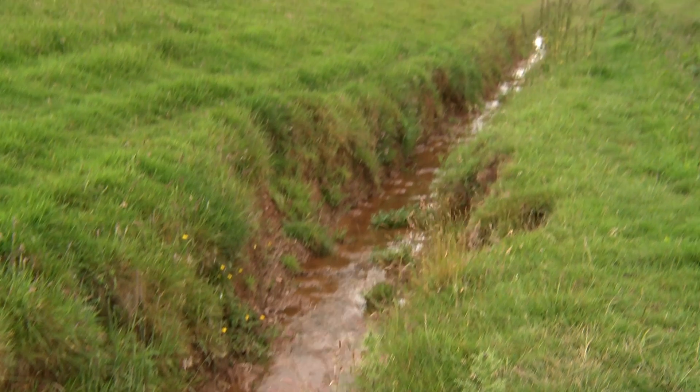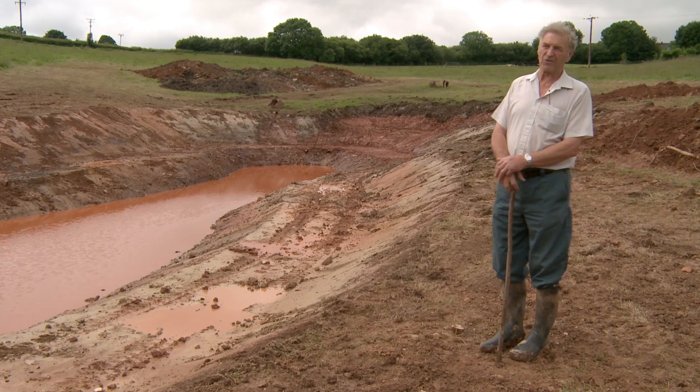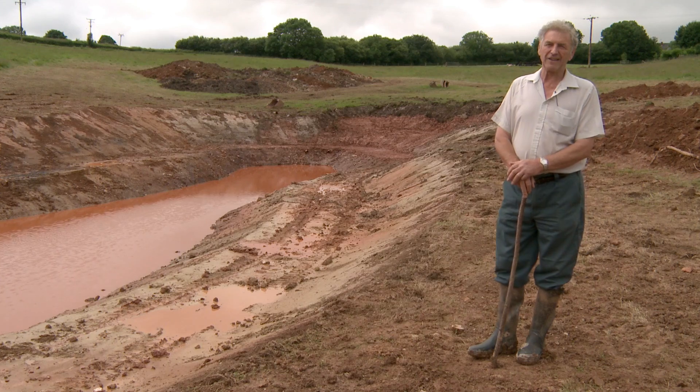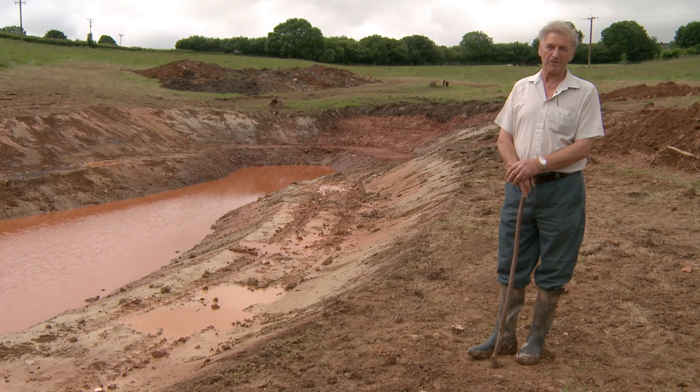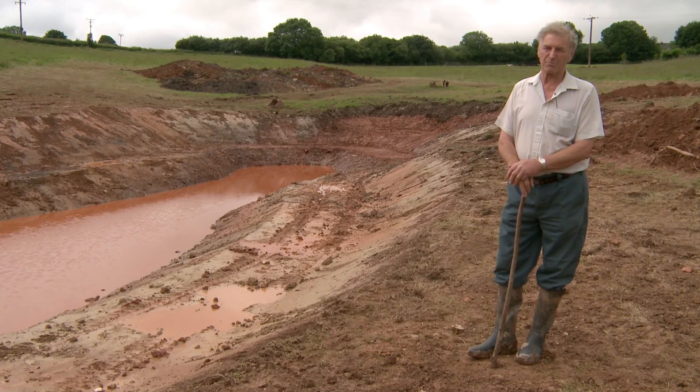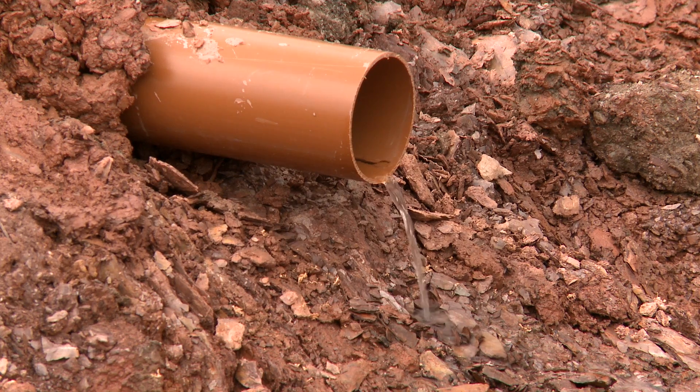This was obviously a natural choice for a project such as this. After seeing the floods and the devastation on the levels a couple of years ago, I thought that anything I could do to help this project along would be worthwhile. I just think it's an excellent project — if it helps in a small way towards the greater project, I should be very pleased.